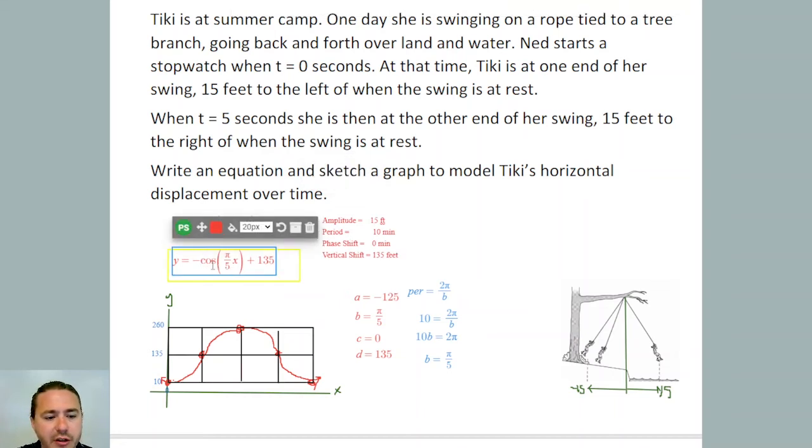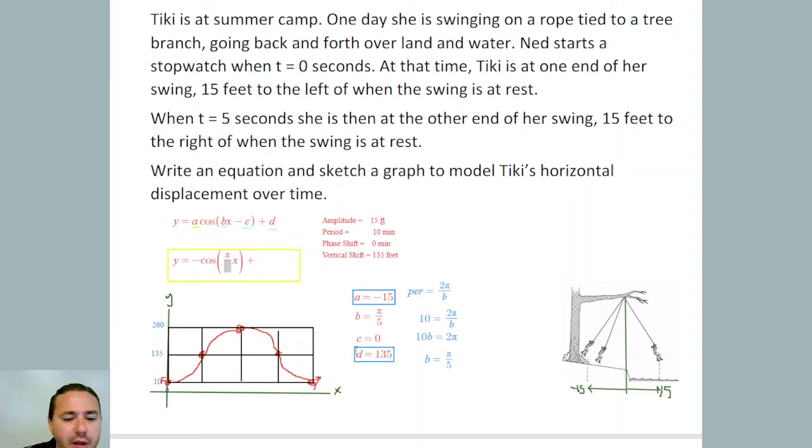All these are going to change. I'll leave that negative because I know it's going to be negative. So let's see. My A value is negative 15. Now, this was sort of a judgment call on my part, to declare this is negative displacement and this is maximum displacement. It doesn't really matter in the sense that if you do it the other way and you start at a positive, your equation should still match your graph.